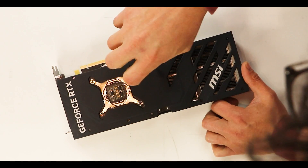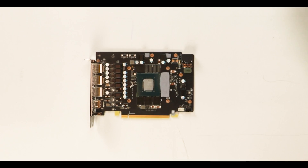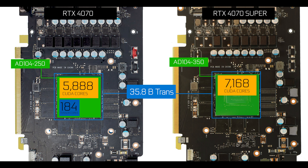The real question is: despite its more compact form factor, can it perform as well as its competition? The 4070 Super is powered by Nvidia's brand new AD104-350 die, which features a total of 7168 CUDA cores, up from 5888 on the RTX 4070 it replaces. Most noticeably, we go from 184 to 224 fourth-gen tensor core processors for more effective DLSS, and a sizable jump in third-generation ray tracing cores from 46 to 56.